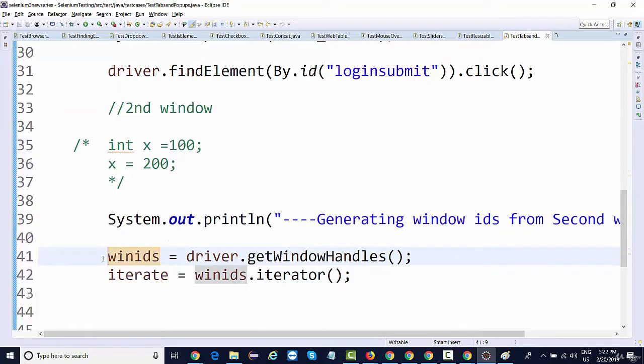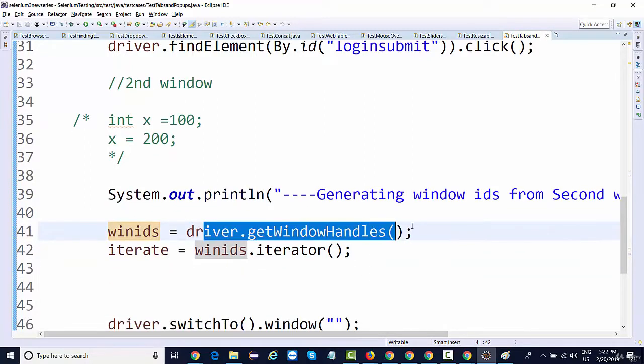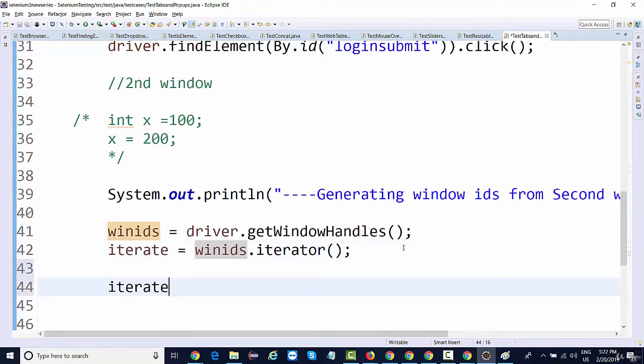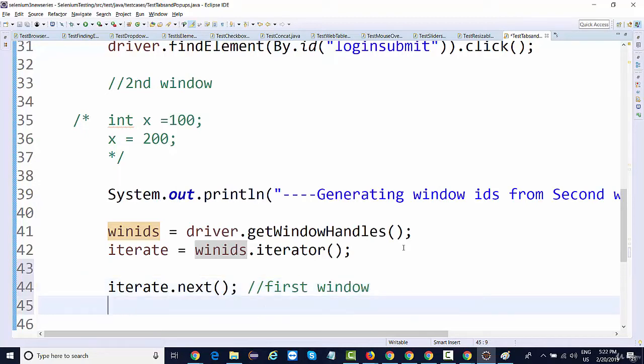Again, driver.getWindowHandles. This time it will return you 2 window IDs, because there are 2 windows open. With the help of the iterator, if you say iterate.next, first it will return you the first window ID, then iterate.next will return the second window ID.